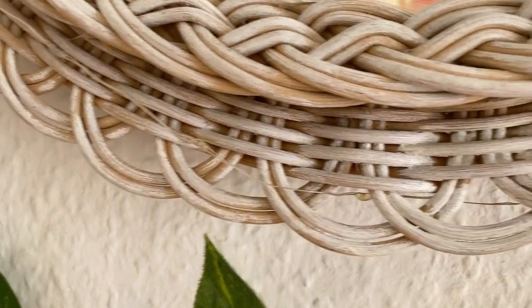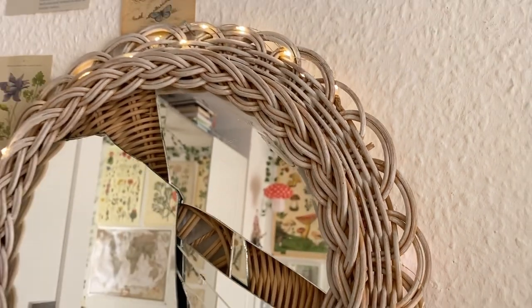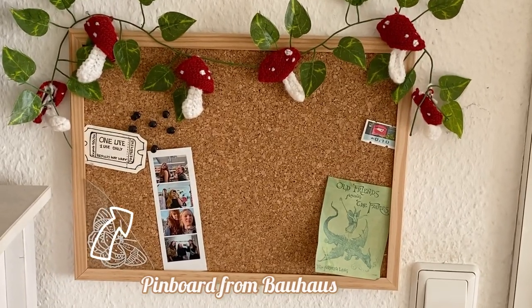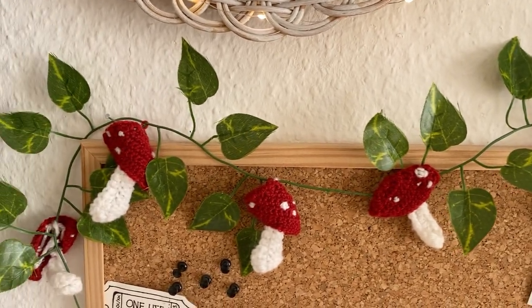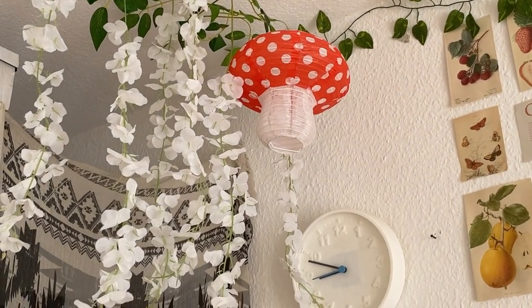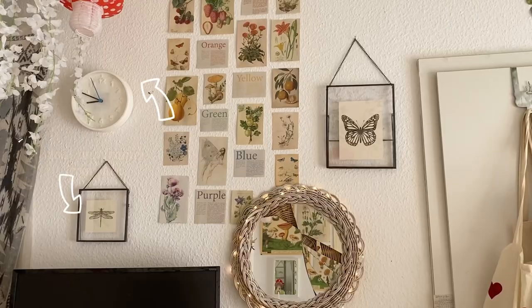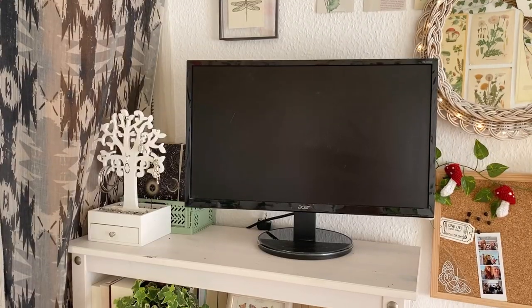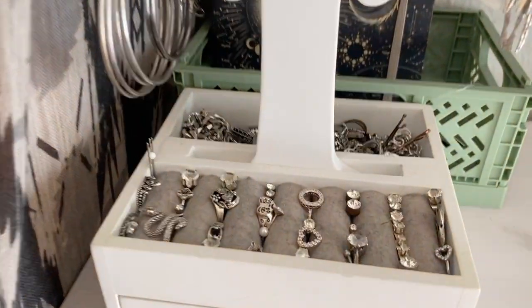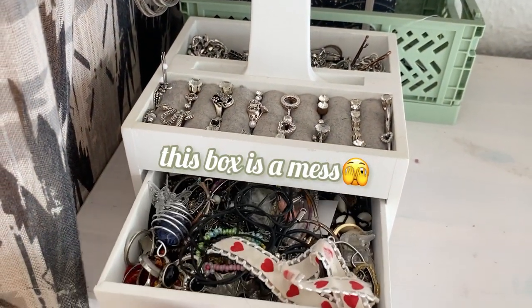I have this really old mirror that I got from my grandma and I decided to wrap fairy lights around it. Under the mirror I put this pinboard with my mushroom garland and a few other random things. I put three of these cute mushrooms in the corner of my room — I saw them a while ago in a TikTok video, really wanted them, and finally found them on Amazon. I also already had this jewelry tree from my last room makeover; people asked where it's from but it was a gift — maybe try searching for a jewelry tree on Amazon.